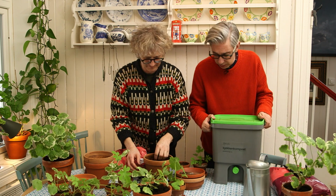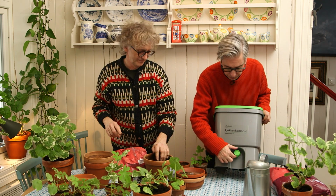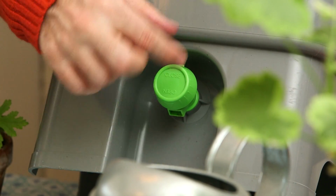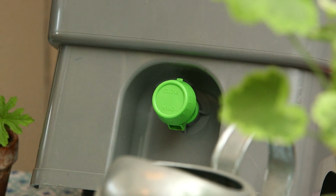However, there is a little button here that you can open, and if you open it, you will get what they call the Bokashi tea.